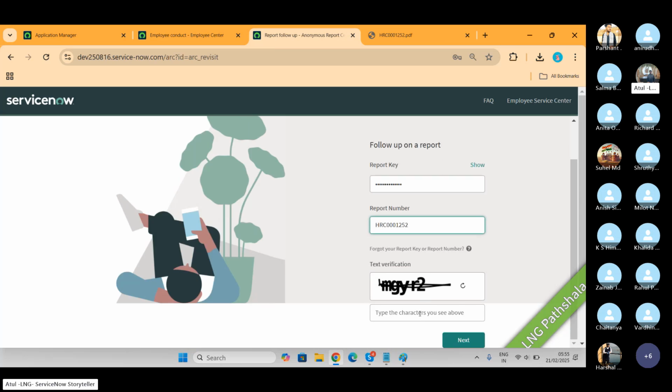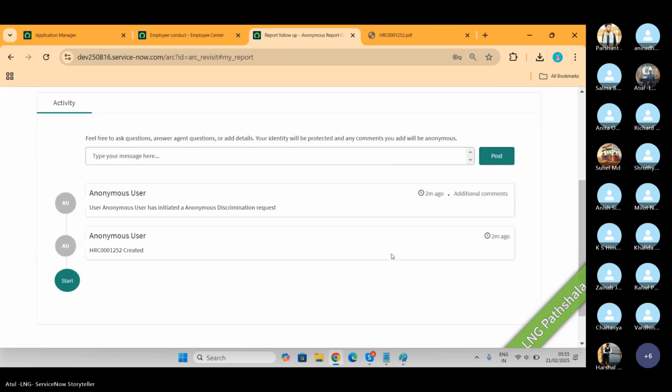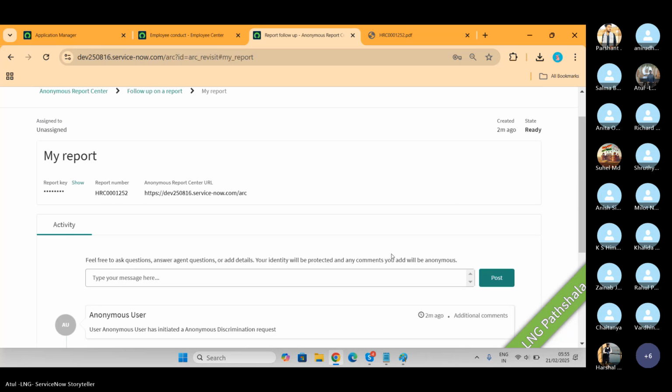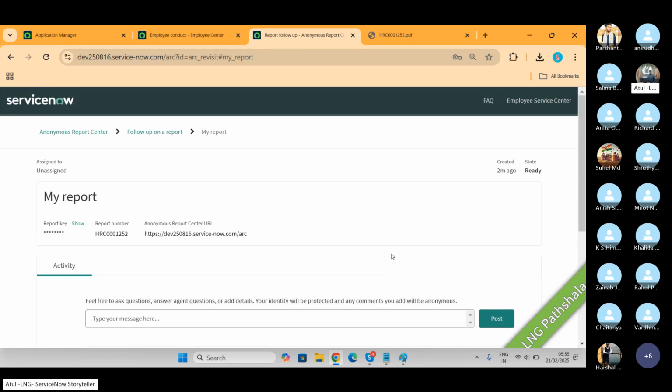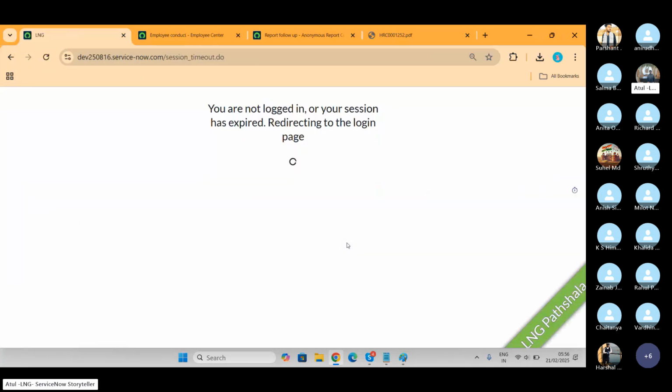Sensitive information, right? MGYR2. See. This is the front end for the user. What about the back end? Because I logged out and will log in again now.